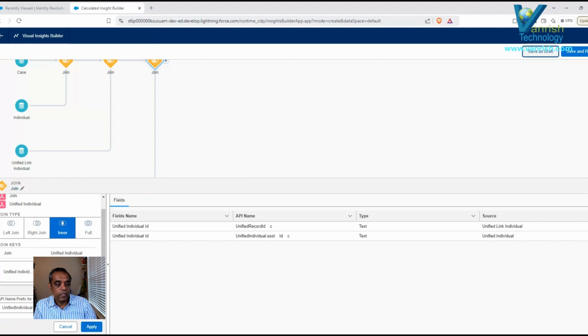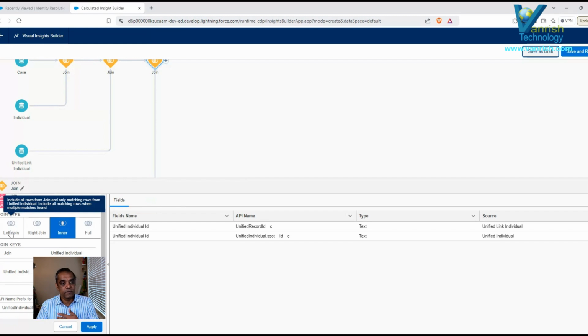So you can use a different join option. You can read what things it supports. The inner is only what is common between the individual and case; only that unified individual data it is selecting, which is common for both places. Left join is whenever case and what is common for the individual, that data will come.